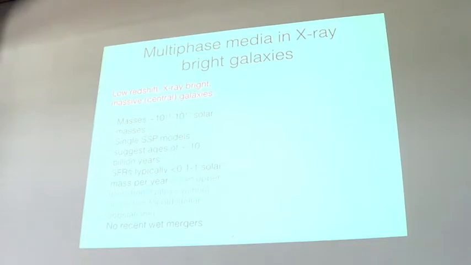So why am I talking about cool and cold gas? Surely there should be none, right? Actually, there's lots. This is a plot of molecular gas mass against H alpha line luminosity in a lot of these systems. This is an old plot. A lot of those upper limits are now nicely sitting on this line. It's not uncommon for these very massive galaxies to have about 10^10 solar masses of molecular gas in them. So not just tenuous ionized gas, but also lots of molecular gas too.